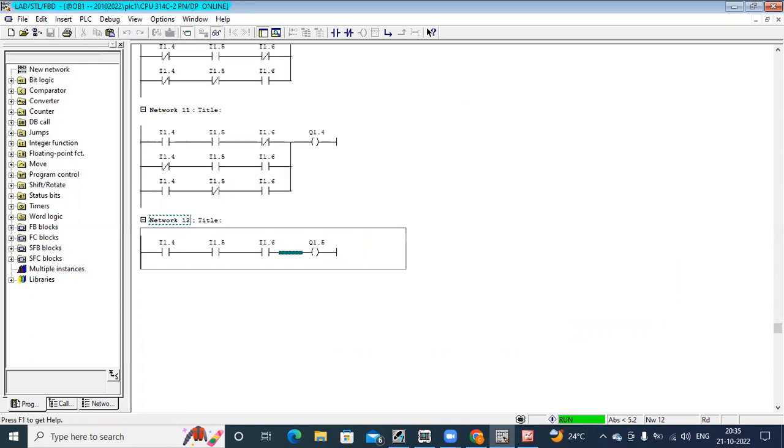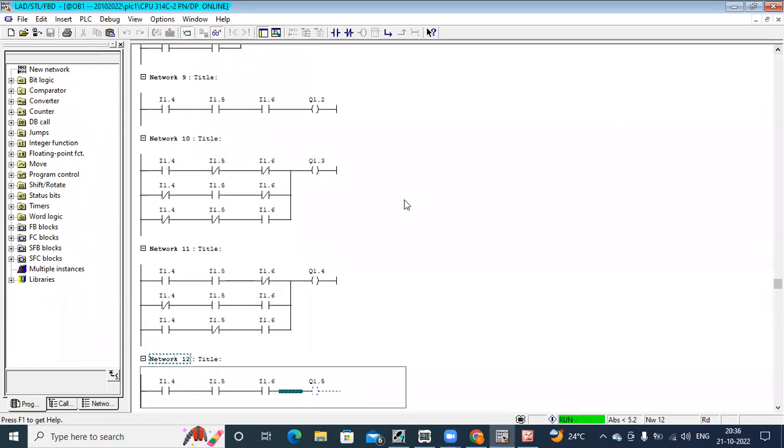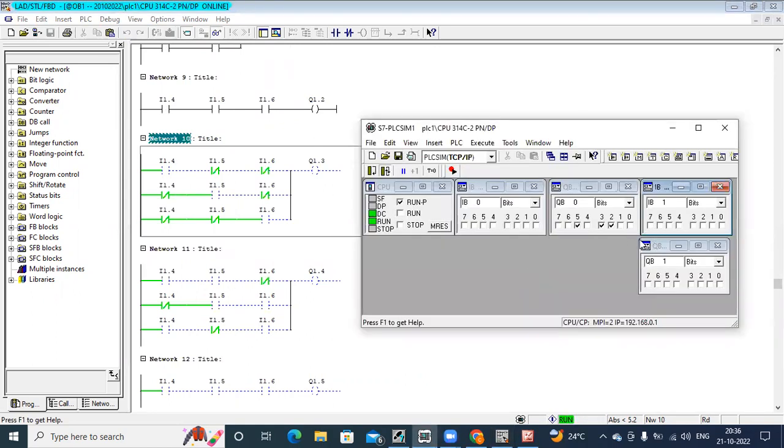Let's see here. Same inputs. If any one input is on, you can see Q1.3 is on.